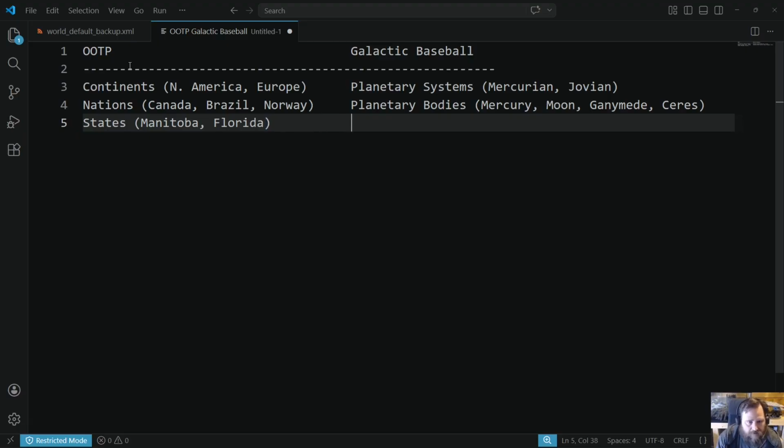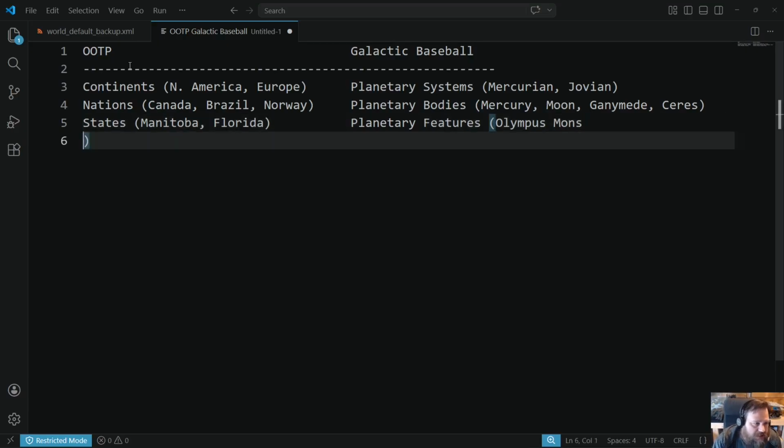So what I currently have, planetary bodies are broken down into planetary features. And I'll tell you what a feature is. This is things like Olympus Mons, the big volcano on Mars. These are features that actually exist. They've been named by astronomers, astrophysicists, whatever. They look at the planets and they see features on them, they name them, and then there's a big database of planetary features. It was a way I could break a planetary body up. So these currently function as my states.